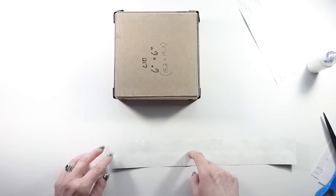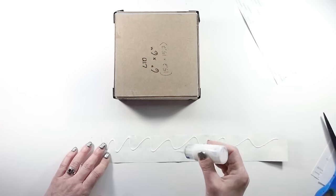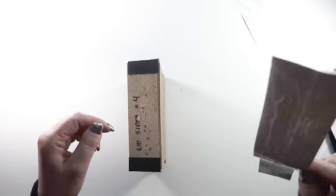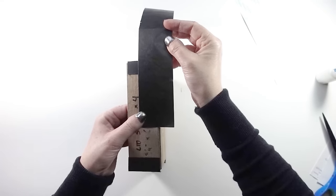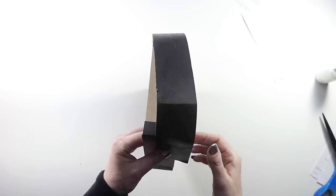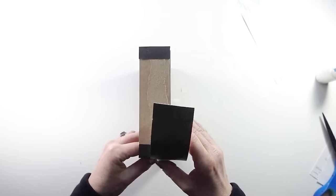If you haven't already, put some double-sided tape on the backs of them, and then we're gonna add our wet adhesive. Okay, so hold the box on its side. We are going to place the Tyvek halfway along one of the sides and half overhanging, and then we're gonna rotate the box, wrapping the Tyvek around as we go.